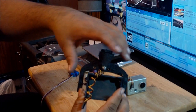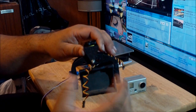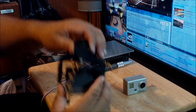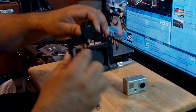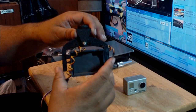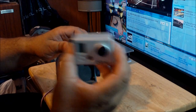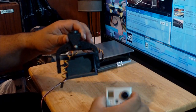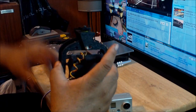So the way that particular camera mount is designed, since it's designed for a smaller camera, things like this or the screw, this is the 1.5mm screw that goes here, will work perfect on that. But this is a heavier camera. You need the right equipment. You cannot just design this to work with something that was meant to work with a lighter camera. So that's why I was forced to do this type of modification.